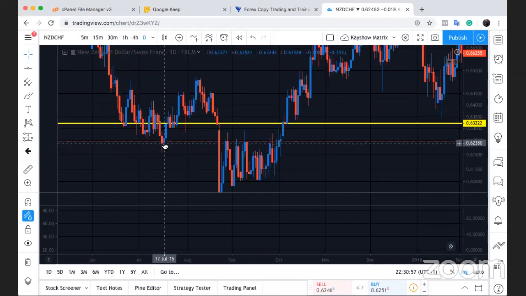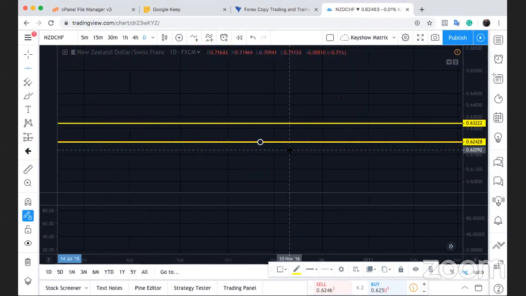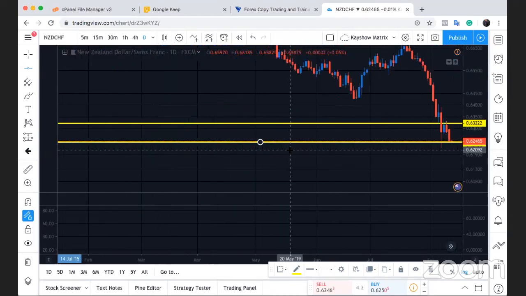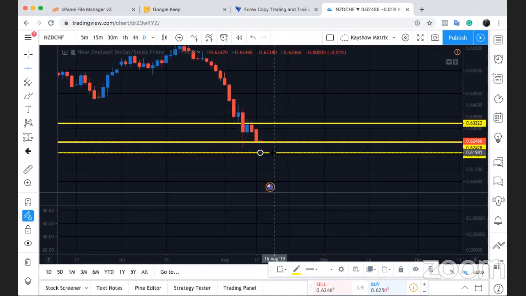I'm seeing that there is a floor and ceiling going on around where this price is at the moment. So if I go to my horizontal line and put a line here, can you see that price came down here, went back up, came down here, broke it, and it has now become a new ceiling? Are we seeing that, guys? So before I enter this trade, let me go back to the current price.